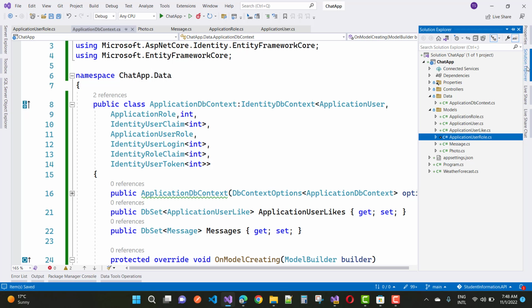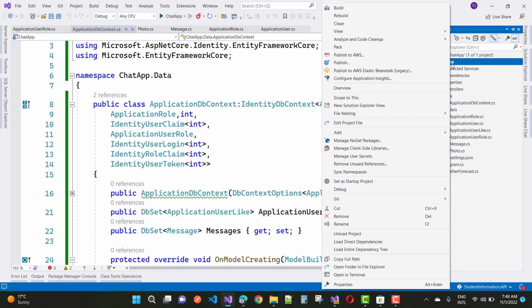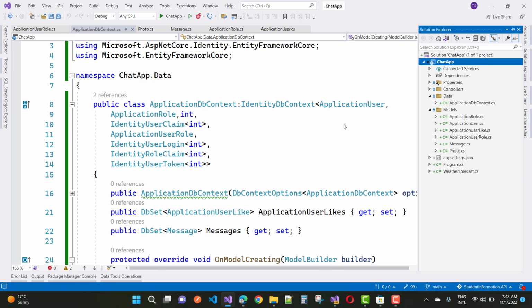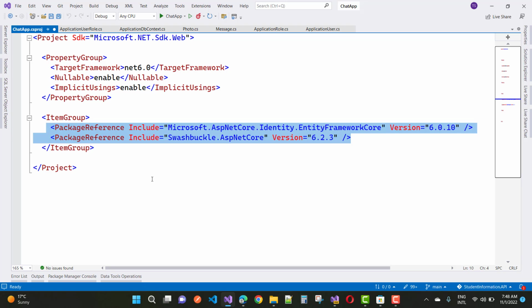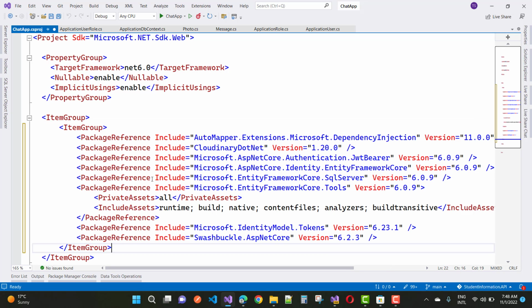The next topic is to add some packages in the file, that is edit project file, and here we have an item group. Inside we have two packages, that is Swashbuckle.AspNetCore and Microsoft.AspNetCore.Identity.EntityFrameworkCore. So after that replace this item group with this one.